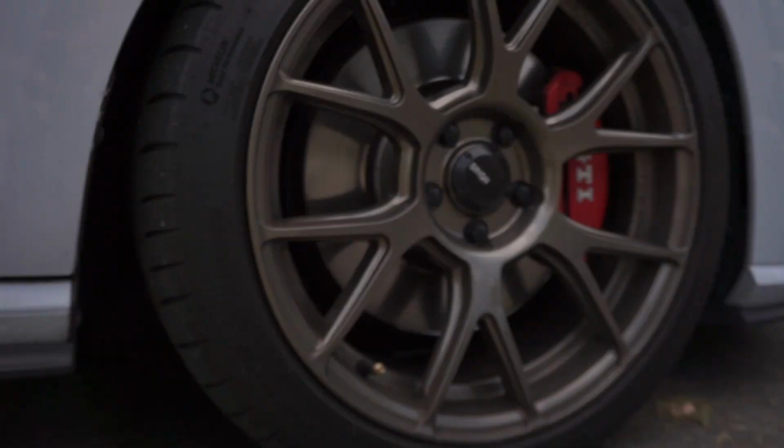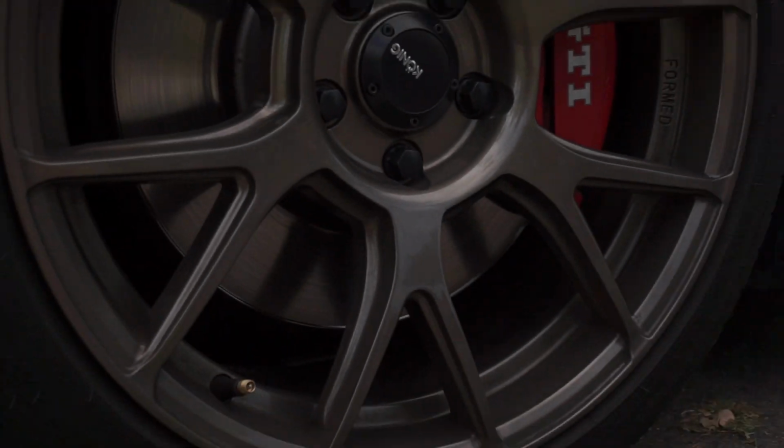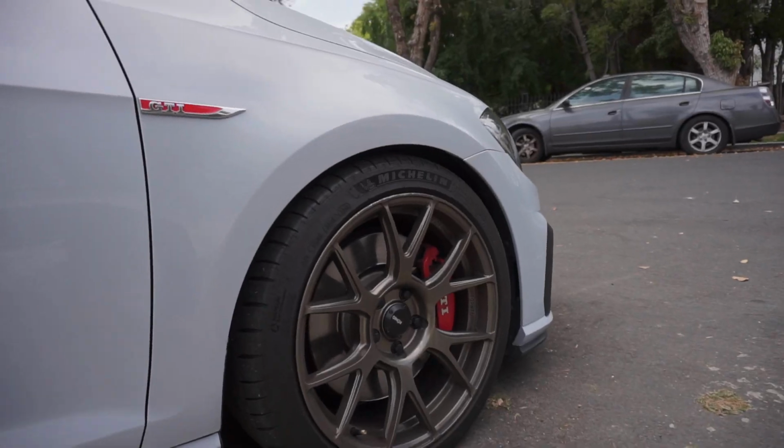So, oh damn, I forgot. See that? I forgot the cap at the gas station. Oh well. But yeah, they look really, really cool.